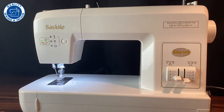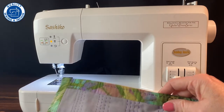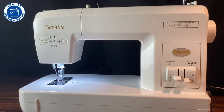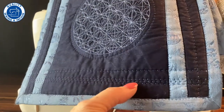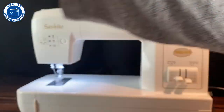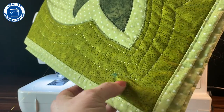Let me show you a couple of samples so you can see ways that you might use it. You may choose to do traditional Sashiko with it, but I don't use it for that traditional application — I love having it as a complement to my machine. So I have done, for example, this one here as a machine embroidered piece and I've done the quilting. I made little tiny stitches on this one, and there's another one here that has more of a Hawaiian-inspired look, but the quilting stitches were all done with the Sashiko.